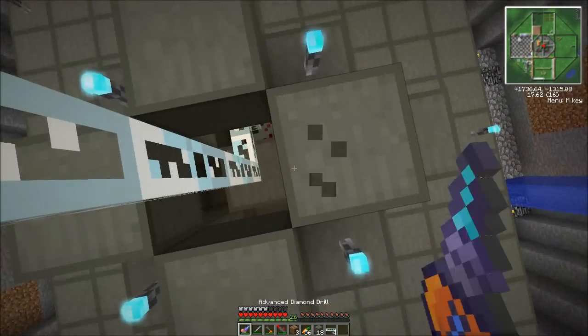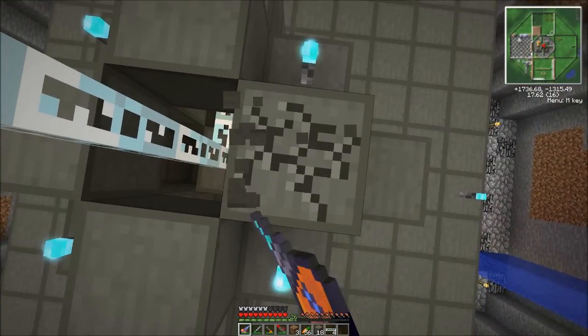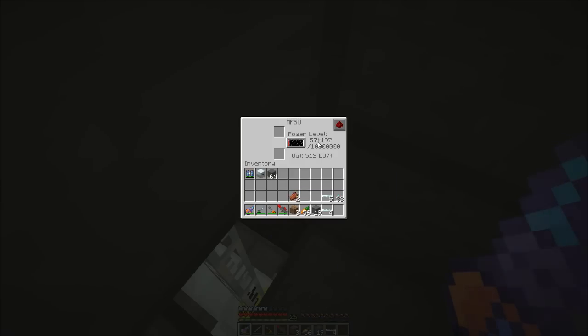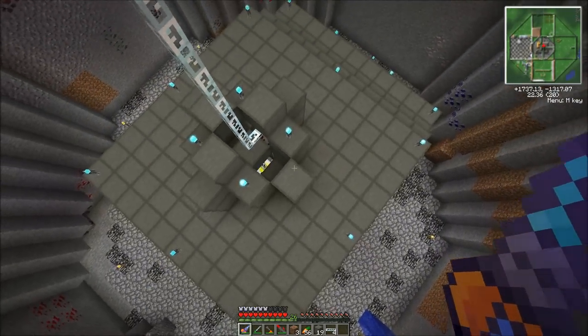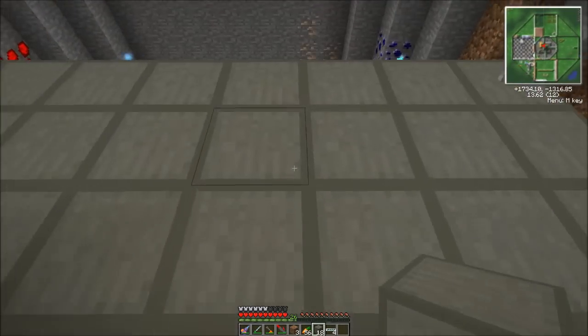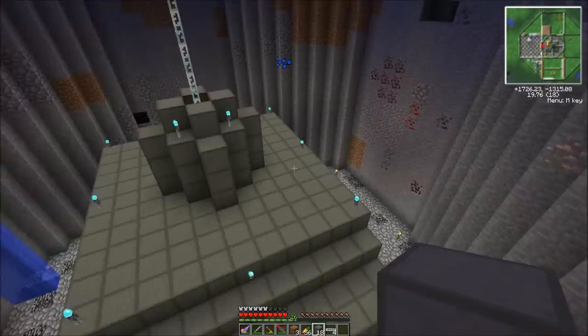I can't even check. And man, this is such a pain to break. Let me just, whoa, that was farther than I wanted to fall. But yeah, it is draining it, but it's all being used for a good cause. So that is nice. And everything should be going well.